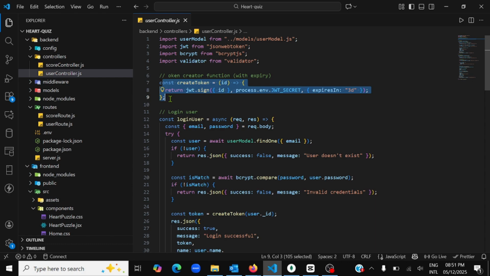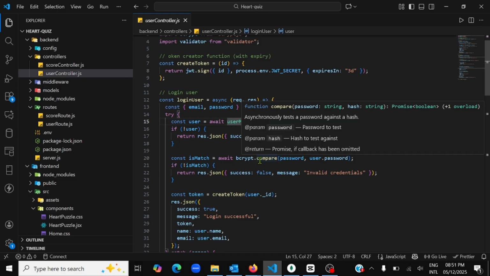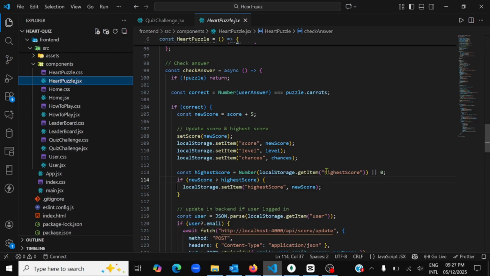The backend generates a JWT token so users can stay logged in without exposing sensitive data. I chose Bcrypt and JWT because they are secure, widely used in the industry, lightweight, and integrate perfectly with React and Express. Now I will show what I used, what alternatives I considered, and why I chose my final approach.